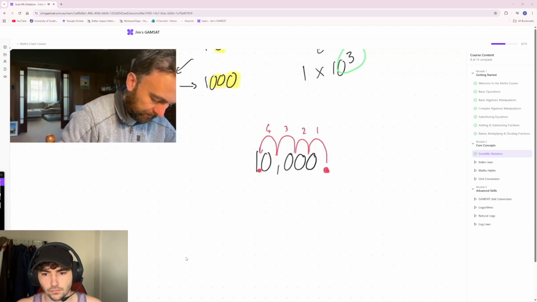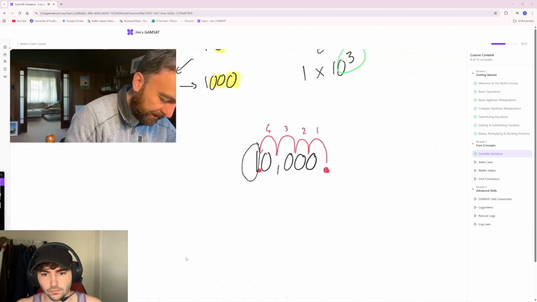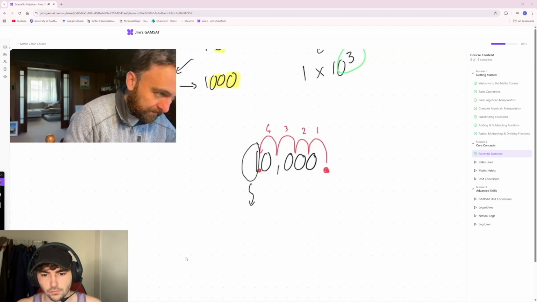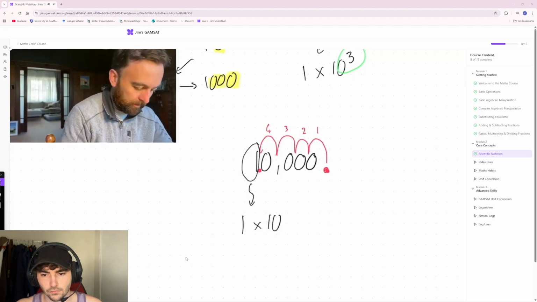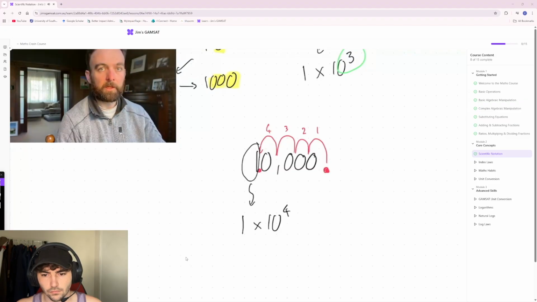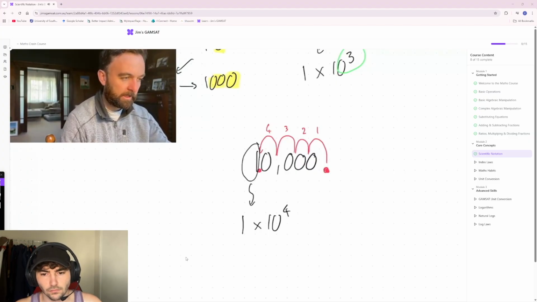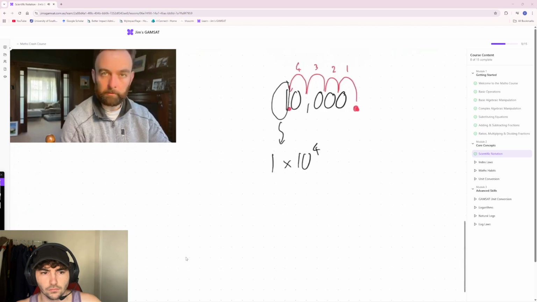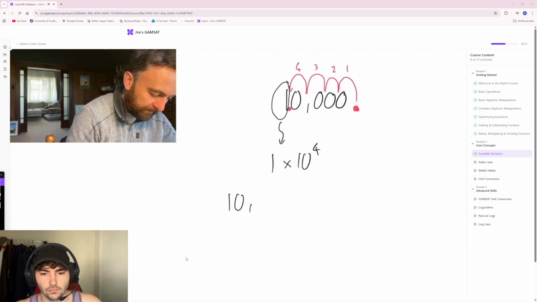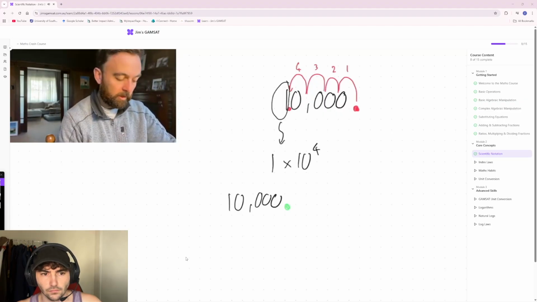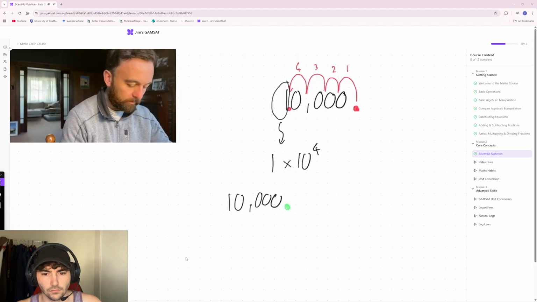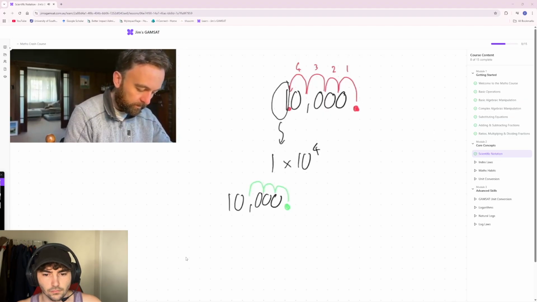So whatever's left on the left-hand side of that decimal point comes out the front, so 1 times 10, and however many jumps you've done becomes the number on top of the 10, so 10 to the 4. Something I'd like to say now, which will become relevant later, is that we can actually stop this jumping process wherever we want. If I take that 10,000 again, put the decimal point in, I'll do a different color this time. We can jump as many times as we want, as long as we stay consistent to this rule. Let's say I just jump 1, 2, 3 times now.